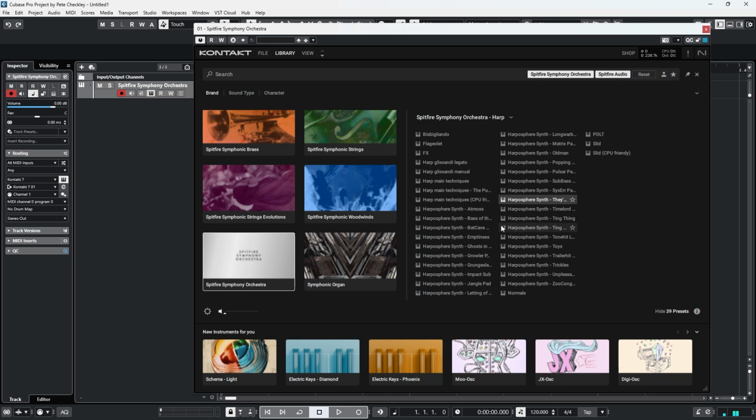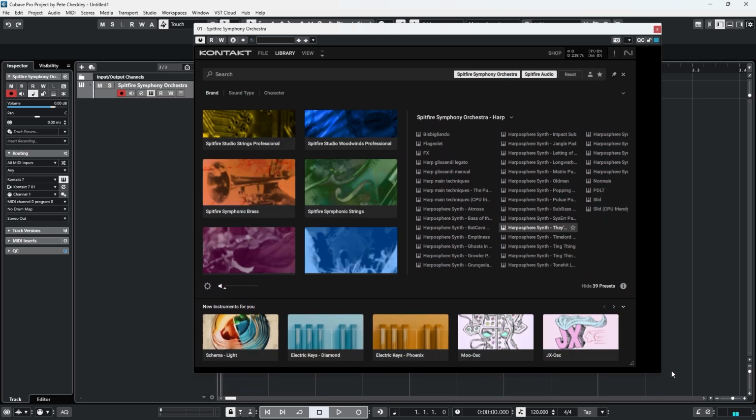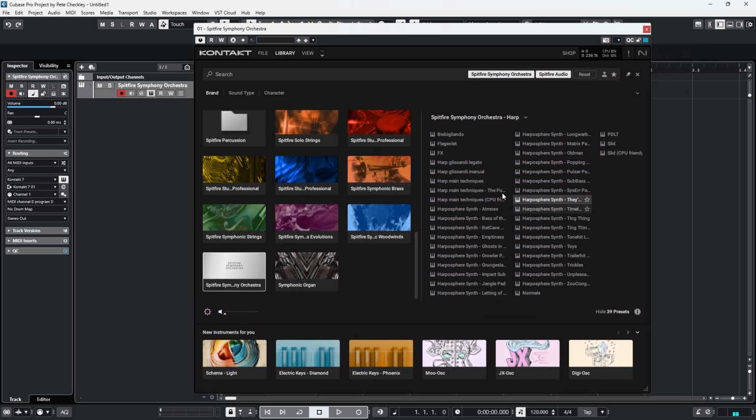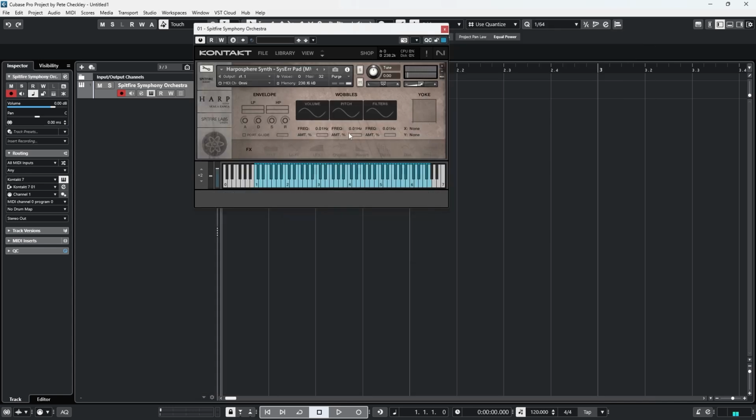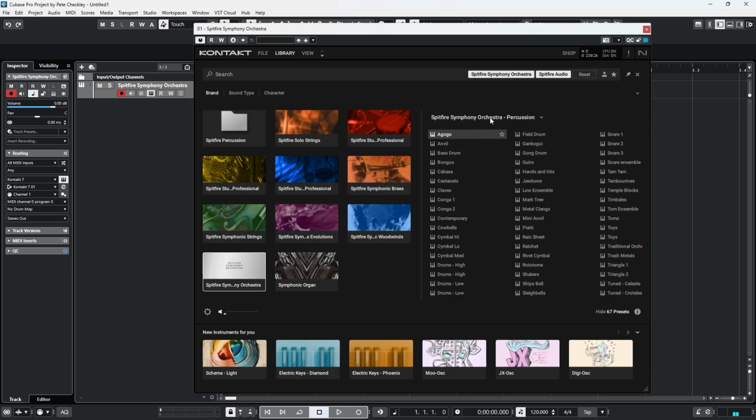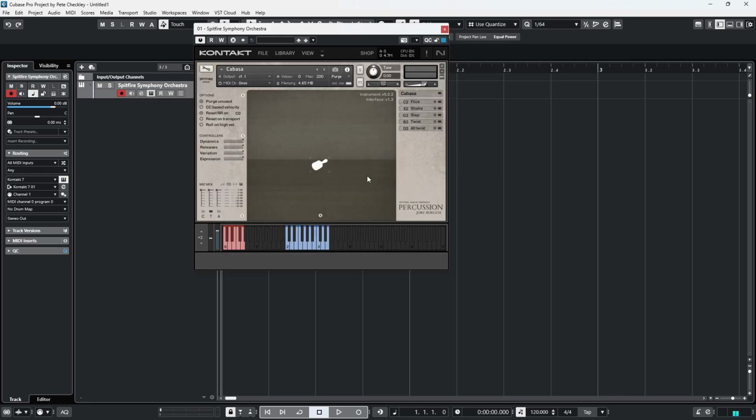I can't actually show you what they are all called at the moment because you cannot resize the preset window. I mean, you can resize it, but you cannot change the column width. So that's something I hope is addressed soon. So that's the harp. The piano as well. Oh, actually, it's not there. But the percussion you can see is... no. I didn't click on it. That's why. There we go. So that's the previous percussion library.